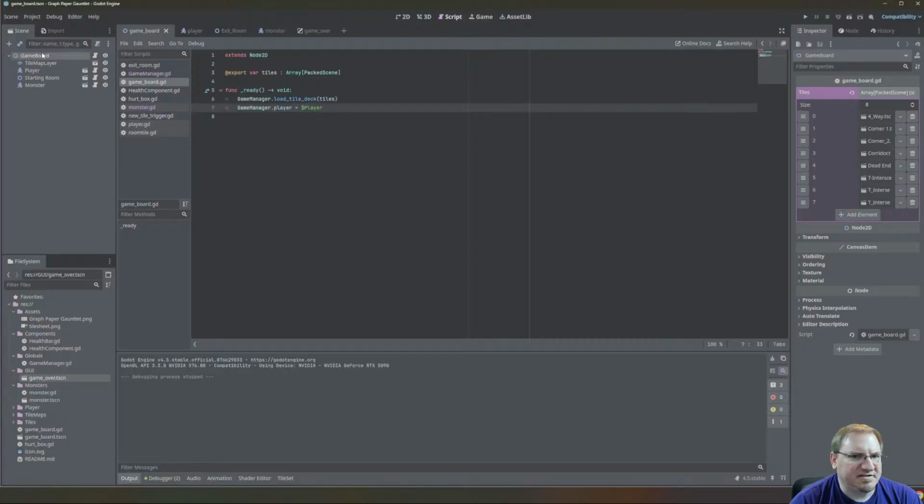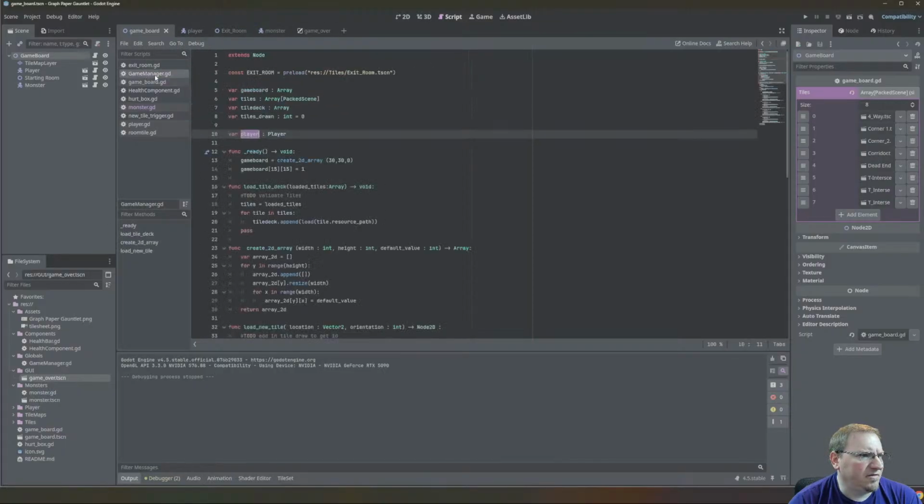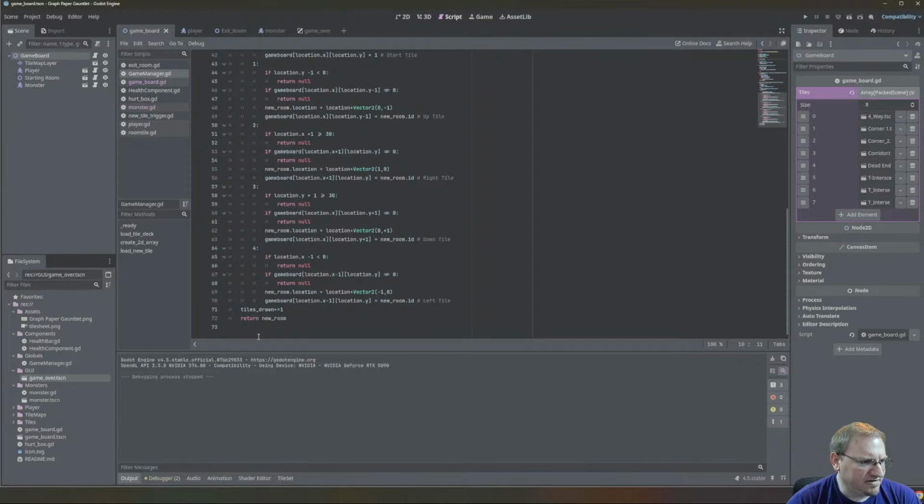Okay. Let's jump back over to Game Manager. Game Manager, here we go. We need to come up with, let me see, list of events. We want to do a trap, a monster, or treasure. Trap, monster, or treasure. Each time a tile is drawn. Okay, so let's do here.